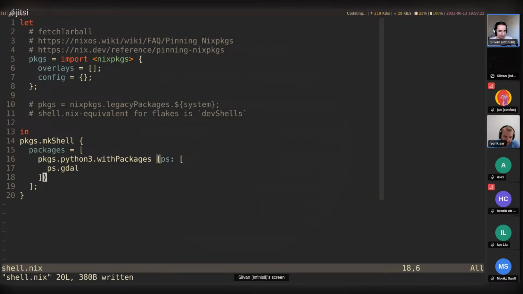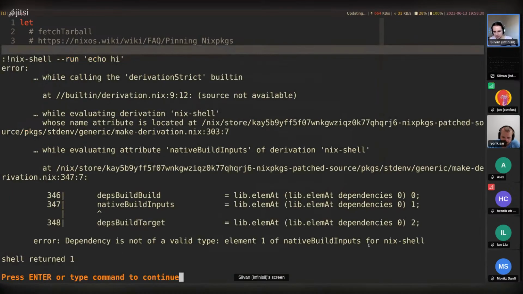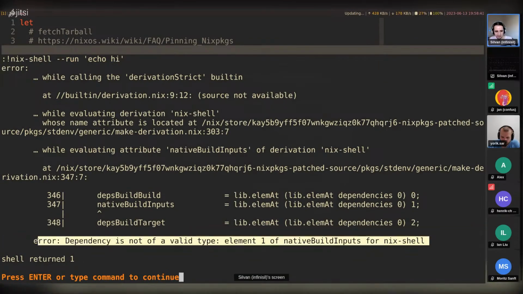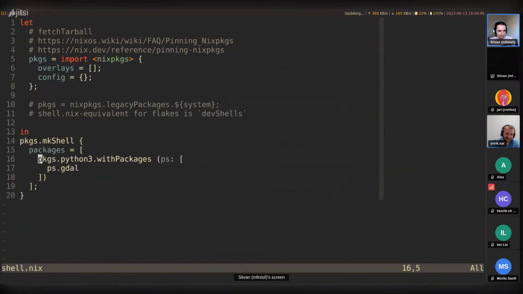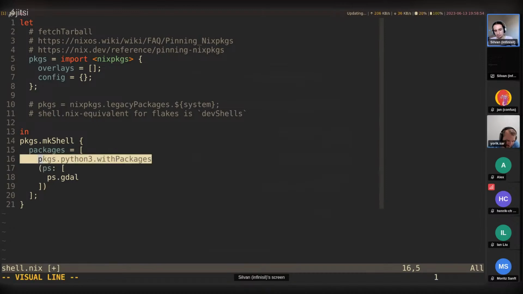All right, now if we just do it like this, we'll see a problem. Actually, let me use nix-shell run python apply. So in this case, we will see a kind of confusing error, to be honest. This should be improved. Actually, I have a PR open that improves this. But you need to add wrapping parentheses around this, because otherwise it's going to treat this as two separate list items. So this will be the first list item, this will be the second. But we want just a single list item containing both of these.